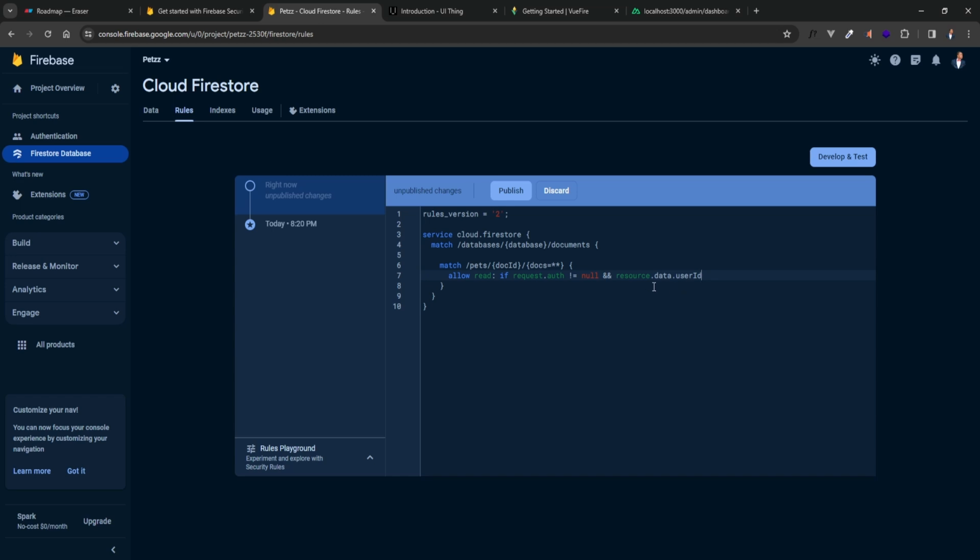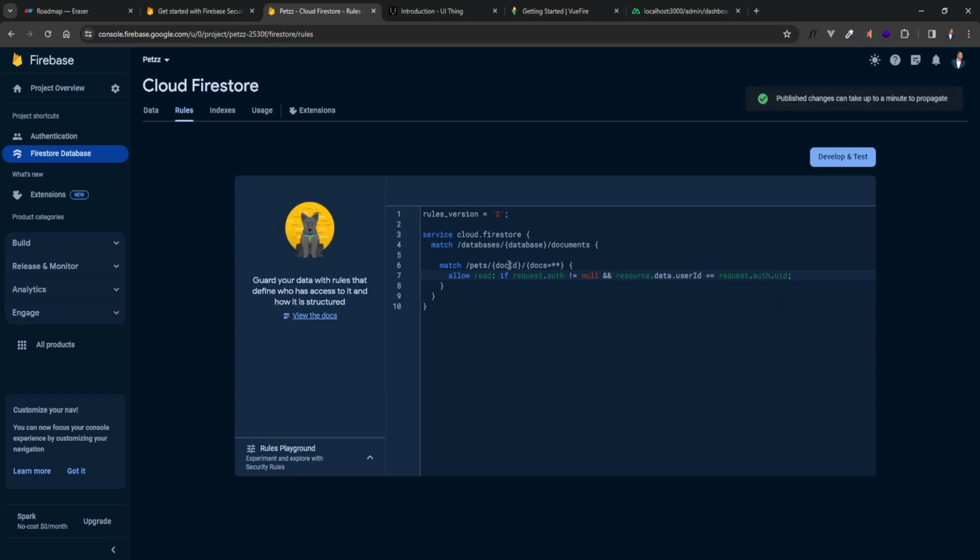Each pet that we created, we actually added this userID property to it. So we only want you to be able to read the resources that you own. So I'm going to say the resource.data.userID should be equal to the request.auth.uid. Cool. So I'm going to save this and see if it works.